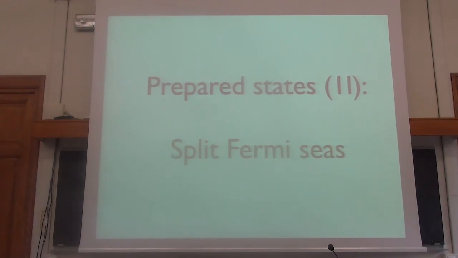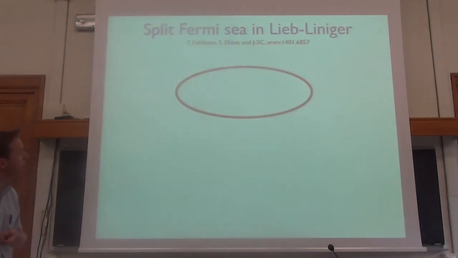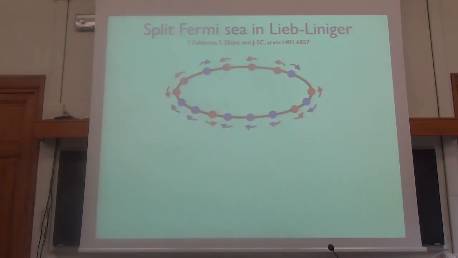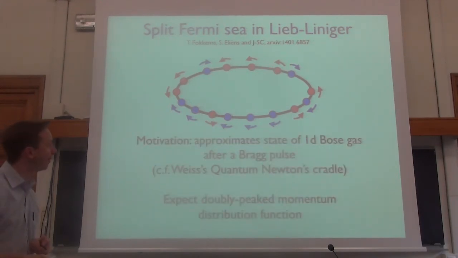Okay, then some other examples. This one is motivated by the David Weiss experiment. So you remember these colliding gases like this. So if you look at the gases as they are colliding, really what you have is a counter-propagating fluid going through a fluid. So one of the models that we have for that is that, okay, we say, all right, let's just prepare the gas in a state where half of the gas is moving one way and half of the gas is moving the other way, and let's see what that tells us. Okay, so it's just like a kind of complete caricature of the experiment.